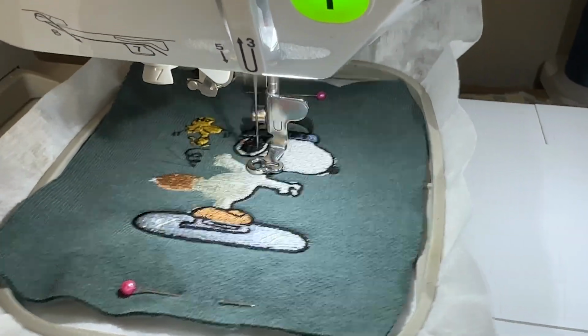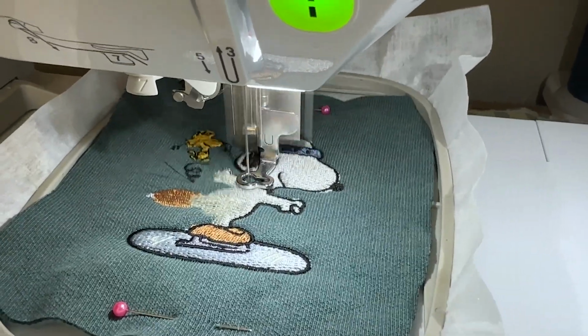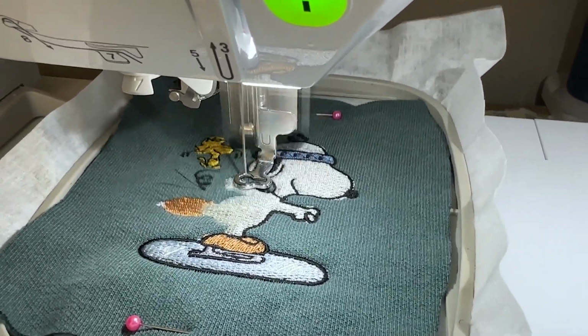As you can see in the test stitch, there were some areas where the artwork bled out of the outline, so I just went back into the software and made those adjustments before stitching out the final design.